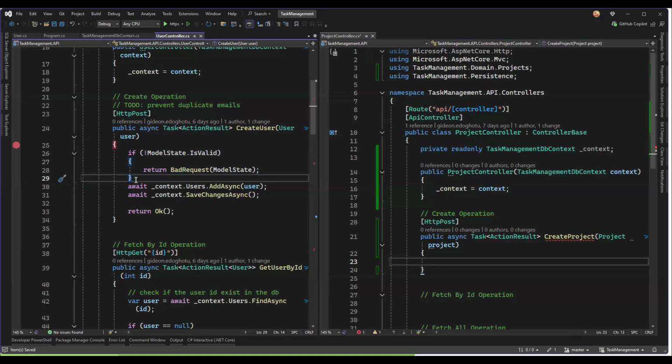If the user is not valid, then you return a bad request. But if the user is valid, then what makes a user valid? If the provided details match the request. I use email as an example.